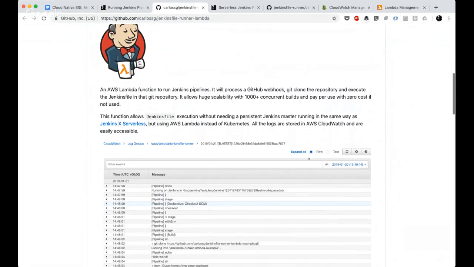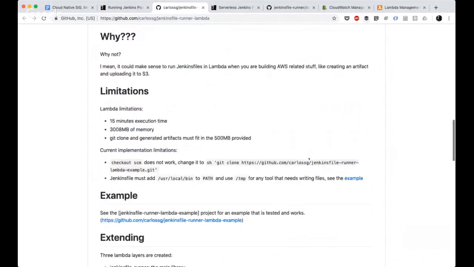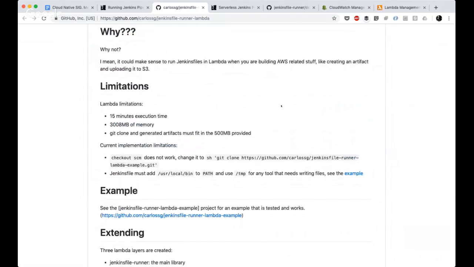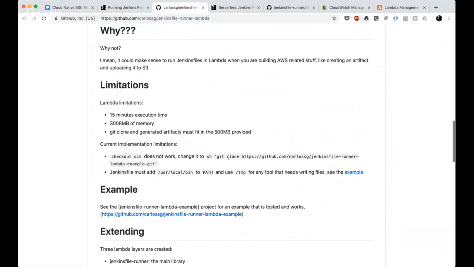And with all the benefits that Oleg mentioned, this could be interesting if you're building AWS related things, like uploading and downloading things from S3. And this obviously doesn't support all the features on Jenkins files, but if you're doing something limited, that could work.